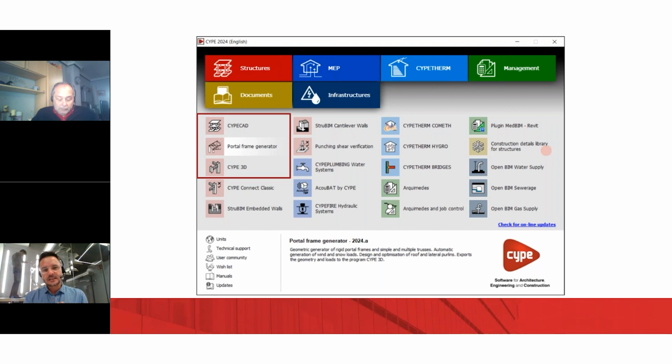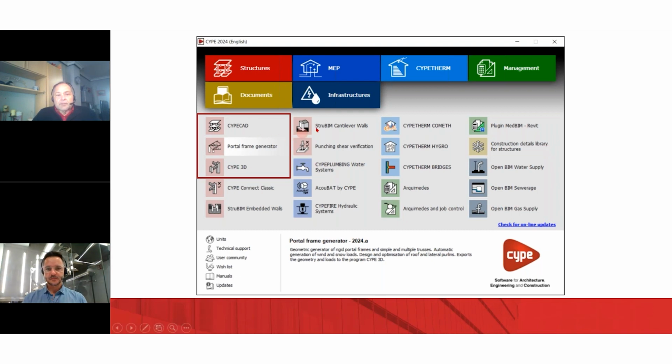And it seamlessly connects with CYPE 3D, which is our software for steel structures. And as Diego mentioned, they all connect through our common data environment platform called BIMserver.center. If you don't know it yet, just go to BIMserver.center and you can download and test all these softwares that I'm mentioning.